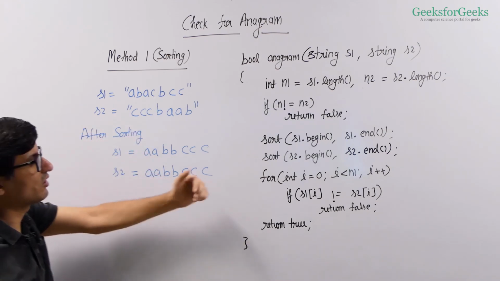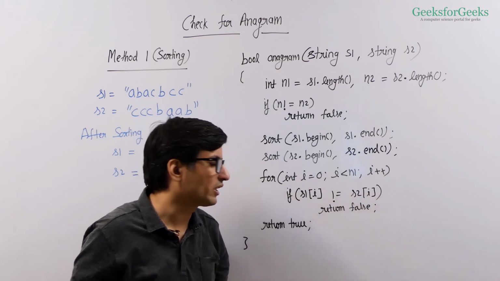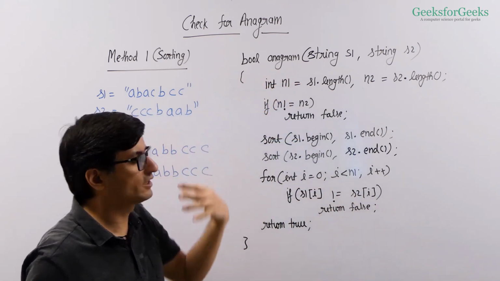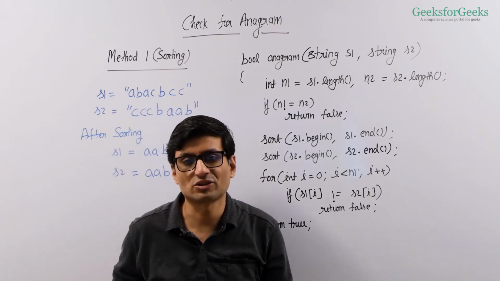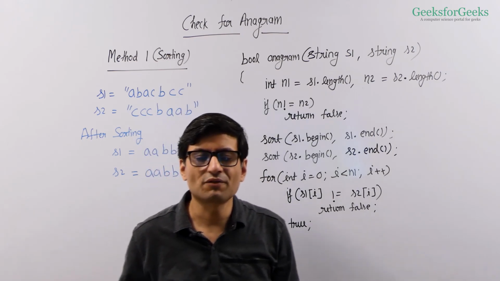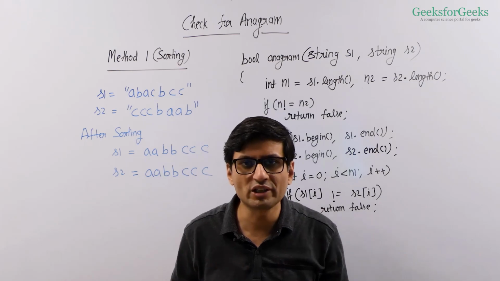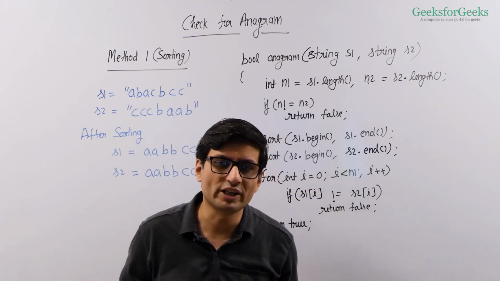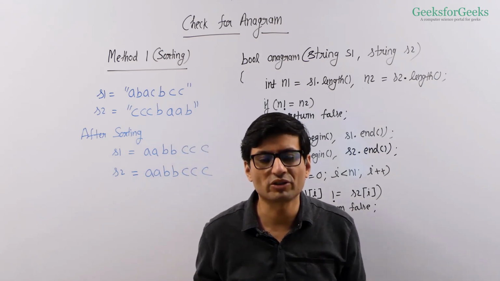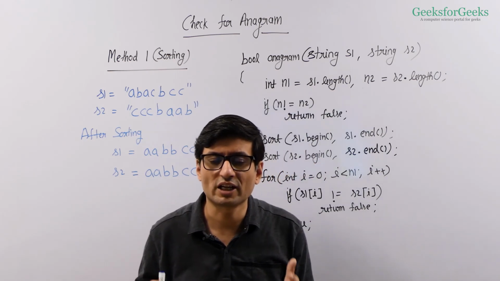So our task is to now compare both the strings one by one. If string 1i is not equal to string 2i, then we return false. And we have an additional check before sorting. The check is if length of string 1 is not equal to length of string 2, then also we return false. This is a basic check for doing some optimizations, for handling some test cases very quickly. If you have two strings of unequal length, you can simply declare they are not anagram because they cannot be anagram. Anagram means mainly requirement is their lengths have to be same.